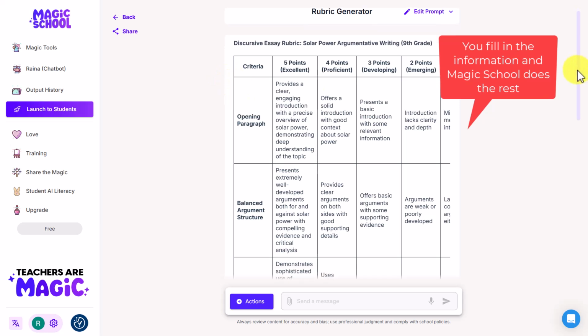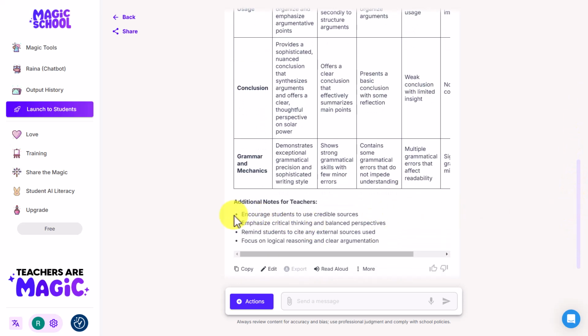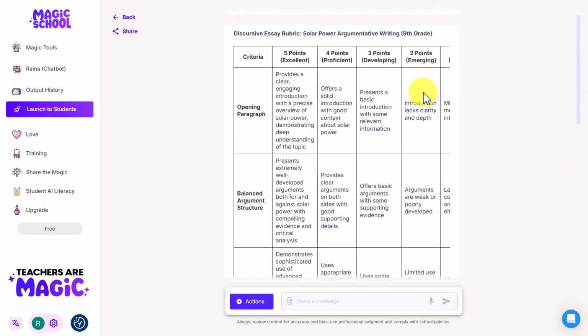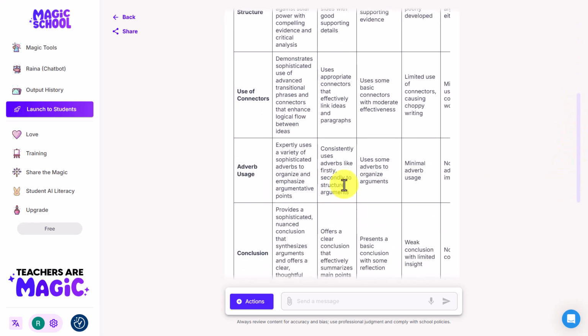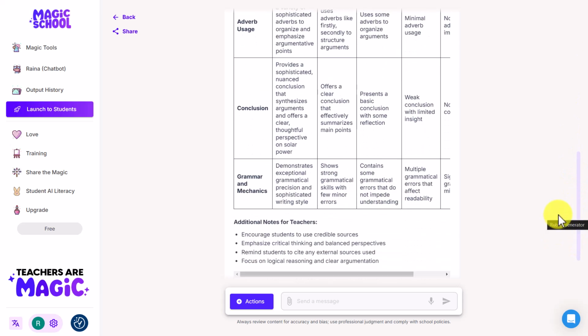Now, pretty good. I would probably want to come in and make a few changes to this. I like some of these additional notes for the teacher here at the bottom. I can copy this. Remember, I'm using the free tool. Now, I'm not saying this is perfect, and it may need me to come in and add some additional comments, but what I particularly like here is that it's done a lot of the basic work for me. It's also used a 5-point scale as I required, which I really like as well. And I like the fact that it's highlighted the key aspects that I'm looking for in the written work. So really good, very helpful, and overall a tool that I would really suggest you take a look at.